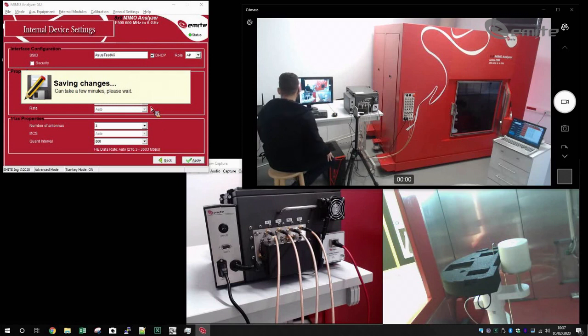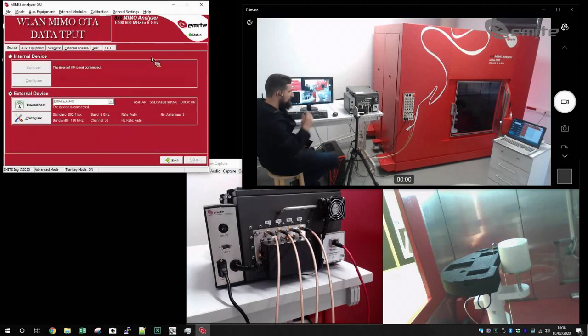Okay, the DHCP protocol must be activated. It says it is activated, but sometimes we have experienced that no matter what you put there, the external AP is not going to be used in DHCP unless you disconnect it, switch it off, and switch it on again. So let's try to connect the device and see what happens.